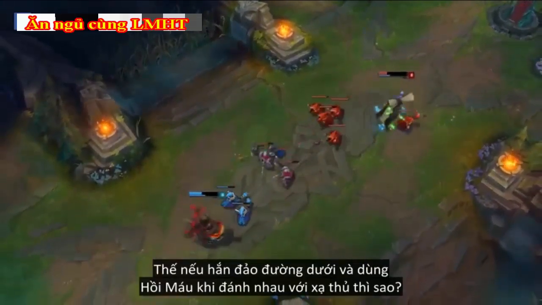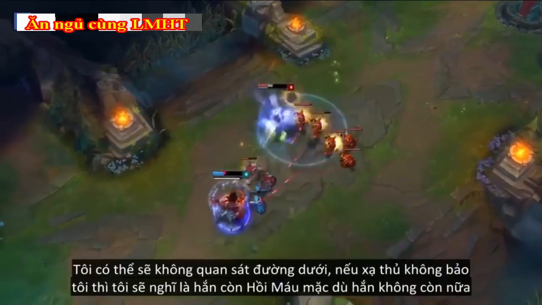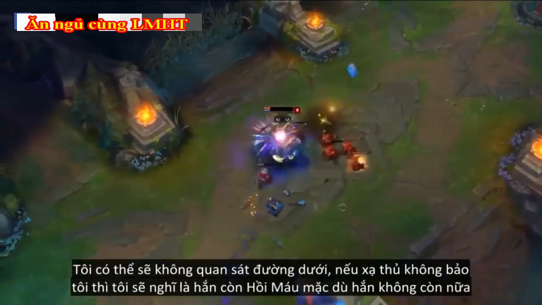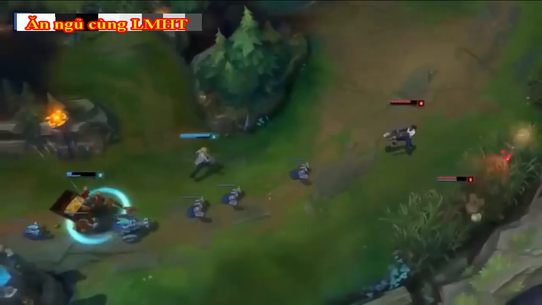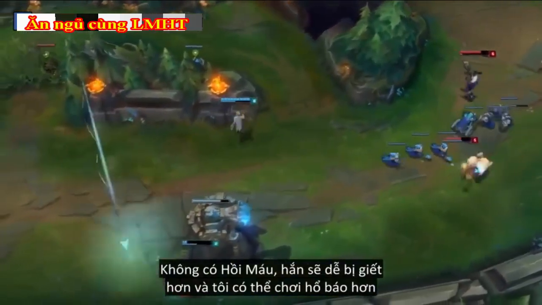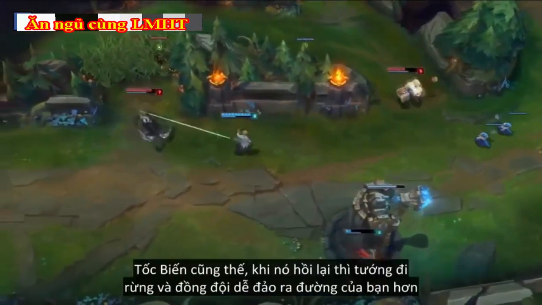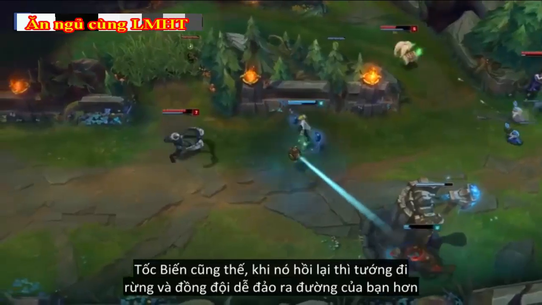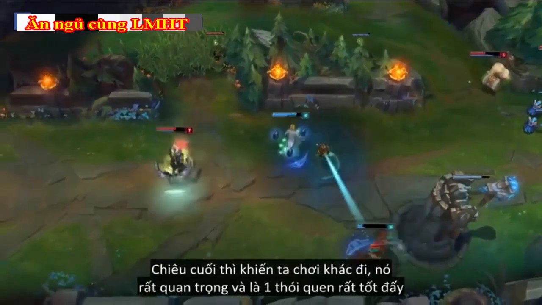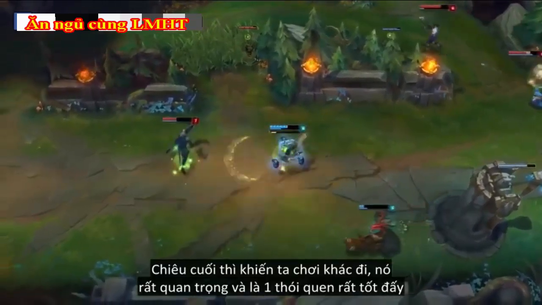But what happens if he roams bot and he heals while fighting our AD carry? We might not be looking bot lane, and if the AD doesn't tell us, we will assume he has it even though he doesn't. So without his heal, he's going to be so much easier to kill, and we can go much more aggressive, so knowing it's down is really important and could open up more opportunities. Saying when flashes are down will help your jungler do more and others roam to your lane more. Ultimates will let people play differently. It's a really big deal and such a good habit to get into.